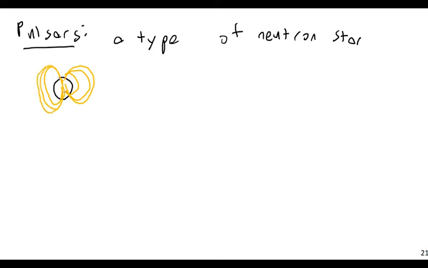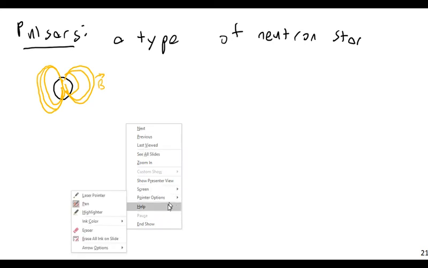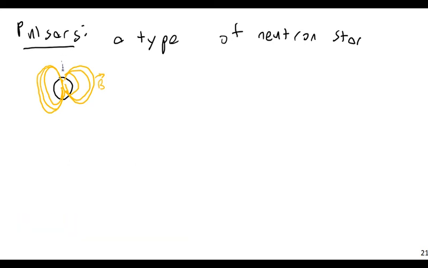Big jets of particle beams coming off their magnetic poles. So this is the magnetic field, your magnetic field B, basically, if you remember from physics class. And then you end up with streams of supercharged particles, big jets of particles, being injected along the central axis here. Big jets of particles coming from their central axis.